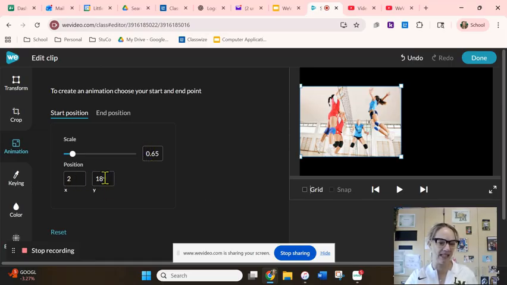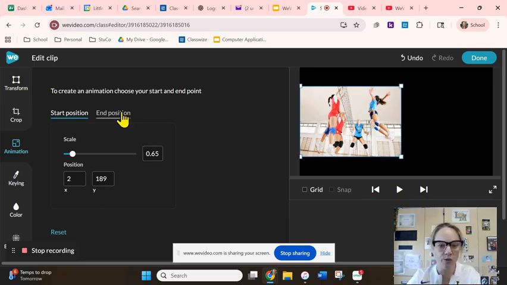And now the X and Y axis. This is just like your math class and your coordinate grid. Hopefully you know by now that your X axis is horizontal, so that goes from left to right on the screen, and your Y axis is vertical, up and down. I don't want my image going up and down at all. I just want it going straight across the screen. So because it's going straight across the screen, it's going down the X axis, so those values will be changing. My Y values, therefore, will not be changing. So I am now going to look at the Y values here. That's 189. So these are the two numbers I'm looking at, the size and the value of the Y.